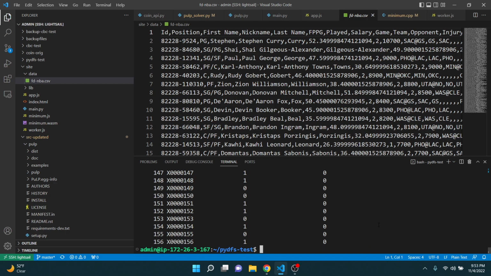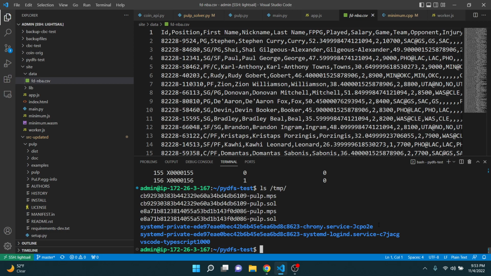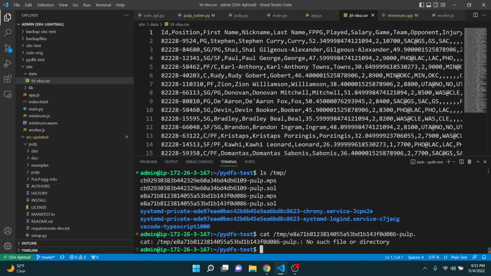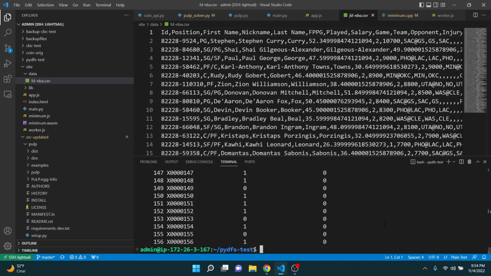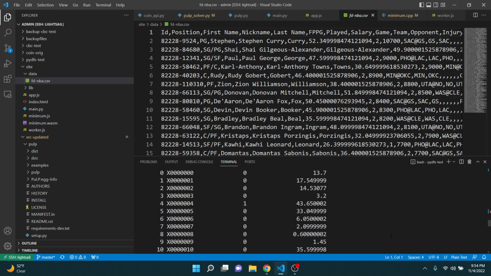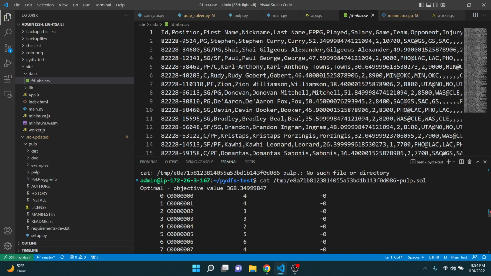The other one is E8. Why is that not deleting faster? It's Alt, I guess. E8 sol. Yeah, it's all zeros. Oh, this one's 368. Okay, so one of them's that way, the other one's the other way.